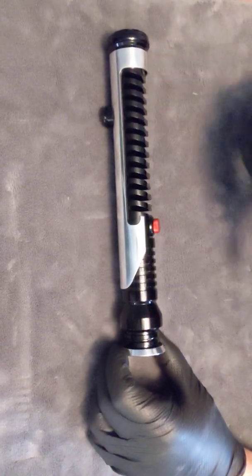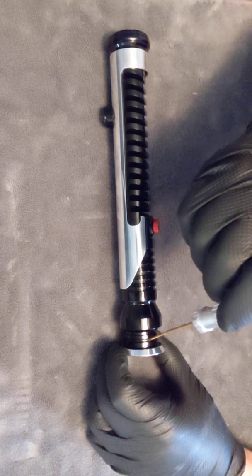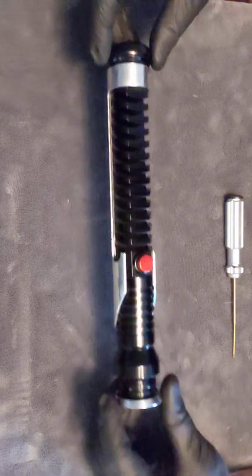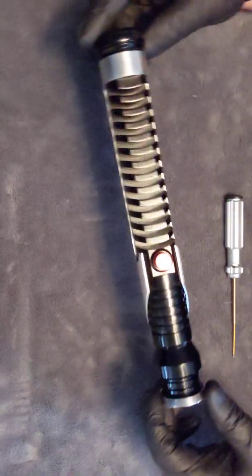It's just a little dusty. I mean, it's black and it shows up every little bit of dust. I took pictures before I did this video, so I'm sure in the pictures we'll see some dust.